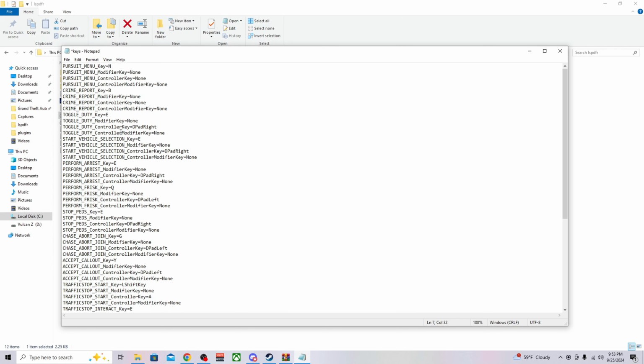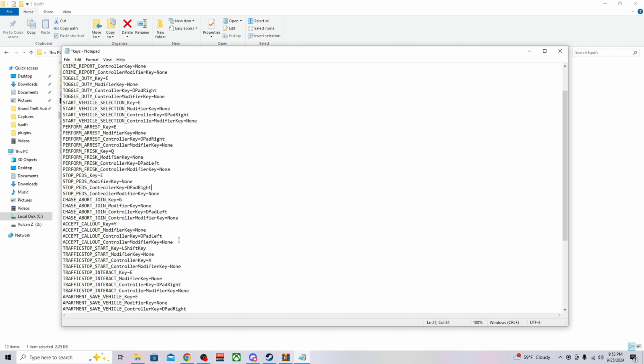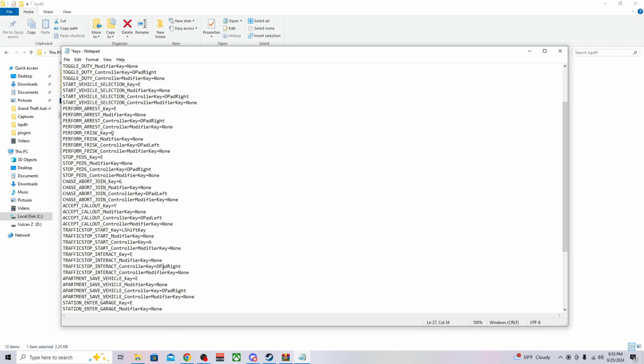Let's see. Down right, D-pad right. From rest, D-pad right. Stop pad's control key, D-pad right. That's fine. Left, left. Traffic stop interact.